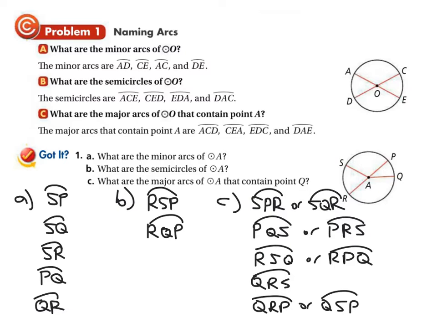Okay, and notice, just to be sure of what I'm doing, here we've got endpoints of SR, and none of the other ones have endpoints of SR. Here we have endpoints of SP, none of the other ones have endpoints of SP. Here we've got RQ as endpoints, none of the other ones have RQ as endpoints. This one has QS, none of the other ones have QS as endpoints. And QP, none of the other ones have QP as endpoints. So I didn't repeat anything by having the same endpoints and just accidentally naming it differently. I named them different ways just to show you. Sorry that was long, but I hope you get that.